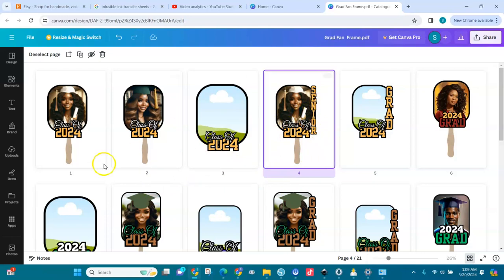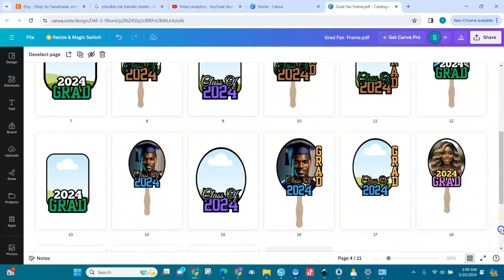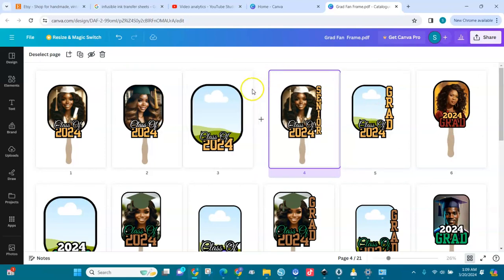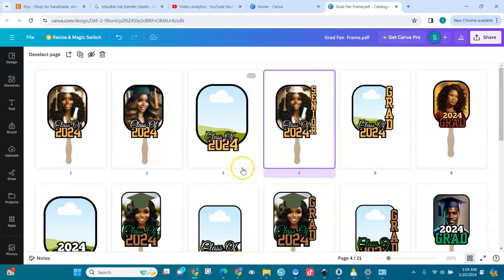If you want to order these to resell them as PLR items, you need to order the whole bundle from my website. But if you want to only use them for your business, you don't want to sell digitals, you can order these also from my website. Okay. So this is what I wanted to show you.